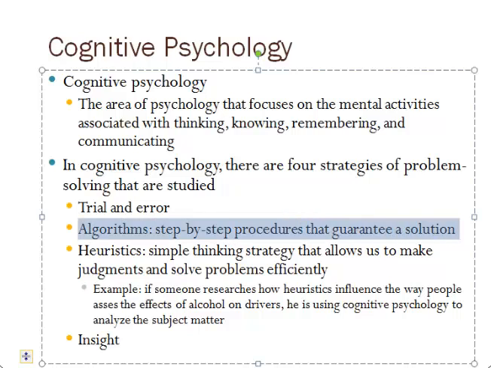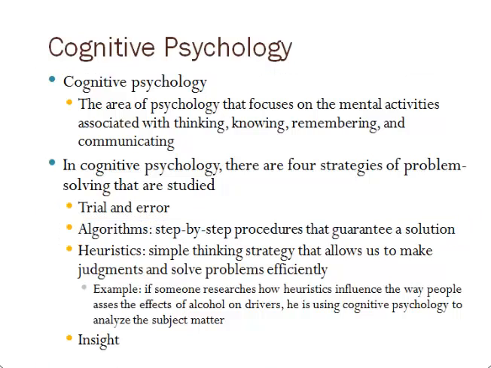An algorithm is a step-by-step procedure that guarantees a solution. It's not always possible because not everything has a mathematical solution, but an algorithm is essentially writing a mathematical formula. It doesn't necessarily have to be written in numbers to be called an algorithm, but most algorithms are in numbers. Essentially, it means finding the perfect solution by proving that it's correct by objective mathematical truths. Again, not always possible.